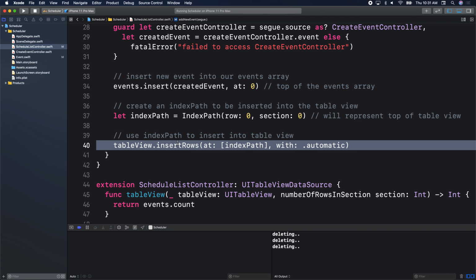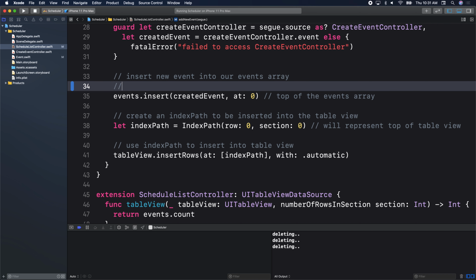Everybody with me? So with insertion, with deletion, you have two things to do. One, you need to update the data model, for example, update the events array.